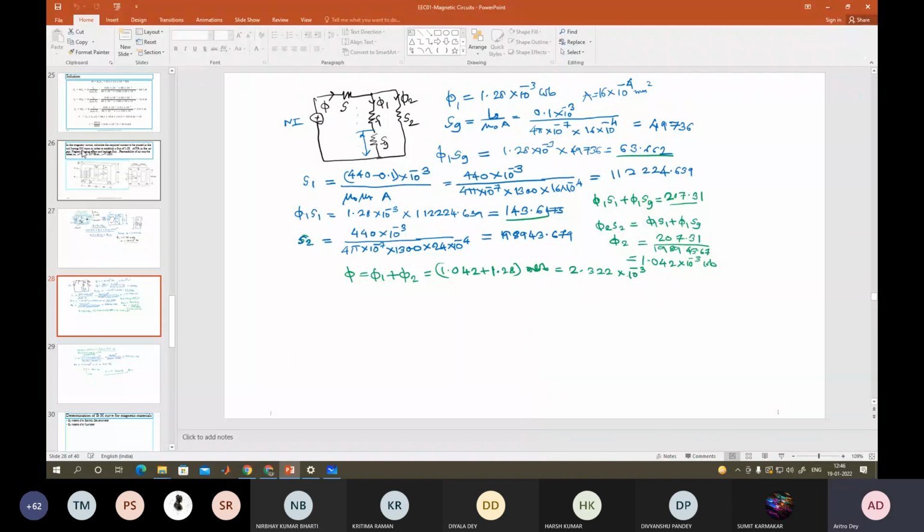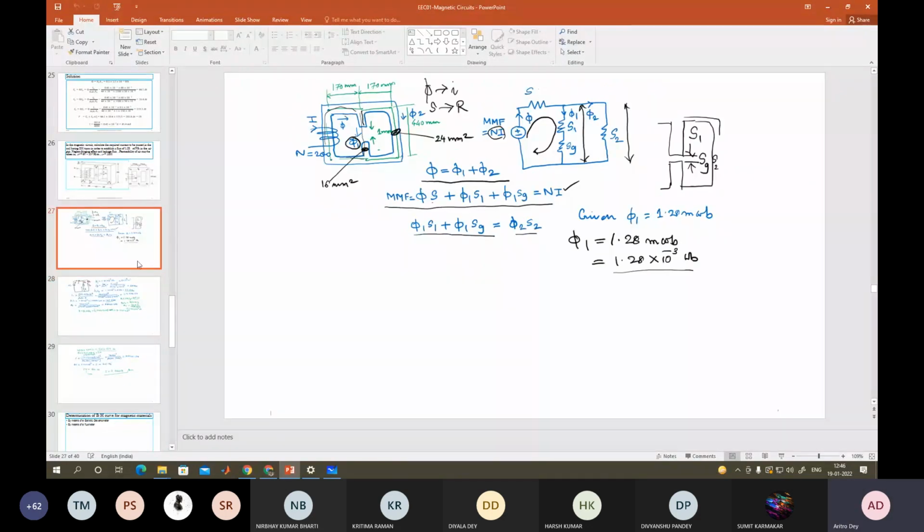Okay, so anyway, in the next class I'll solve it clearly with all these values and I'll share with you. Then things will be good. Please share this PDF. Okay, I'll share it as a PDF. Okay, fine. If there is no other question, then we can close today's class.